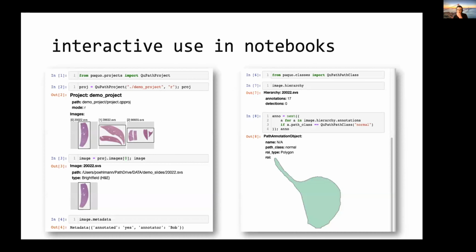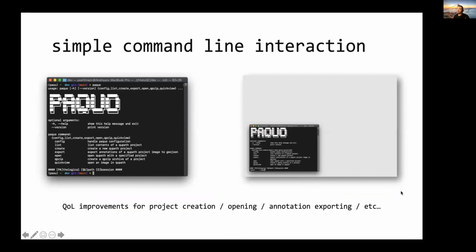And for our data scientists, because they are working with these projects, and they all like working in Jupyter notebooks, we added nice visualizations from within Jupyter notebooks. So you get good feedback there if you use it interactively. And we also added a simple command line interface. If you install Paquo, you get this command line interface that allows you to do some stuff very easily, like export all the annotations from a project as GeoJSON, for example.